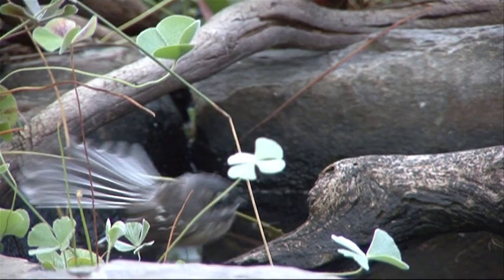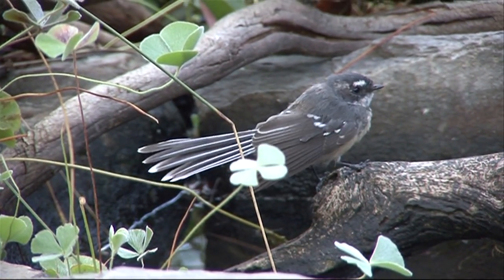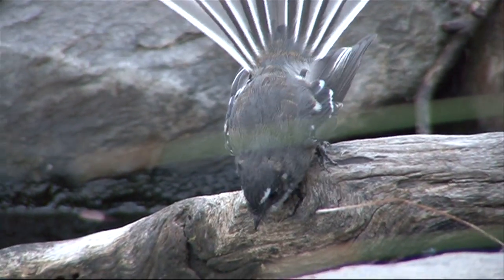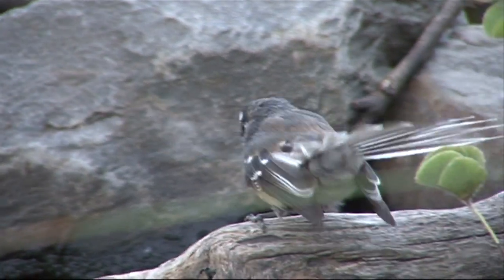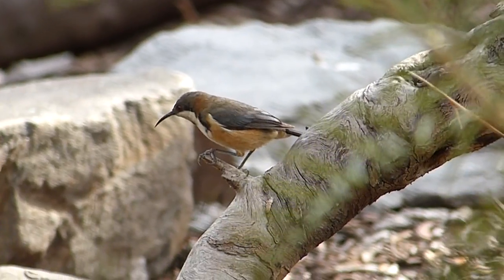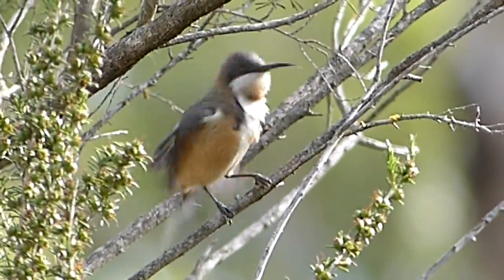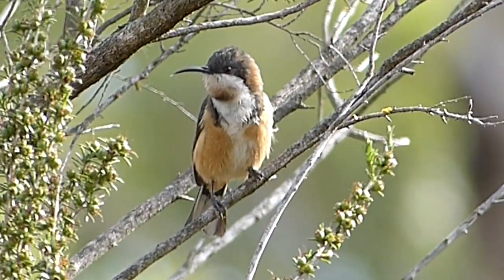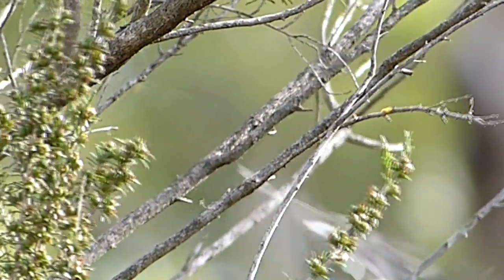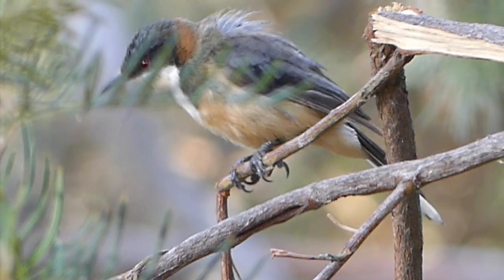Yes, it's hot. Here's another flycatcher, the grey fantail. Always active and very confiding and inquisitive, its squeaky silvery call seems to have followed us in almost every habitat around Australia. The nearest thing to a hummingbird in Australia is this tiny honeyeater, the eastern spinebill. It's a great aerial acrobat while catching insects and can hover in flight and feed from flowers on the wing by extending its long tongue.